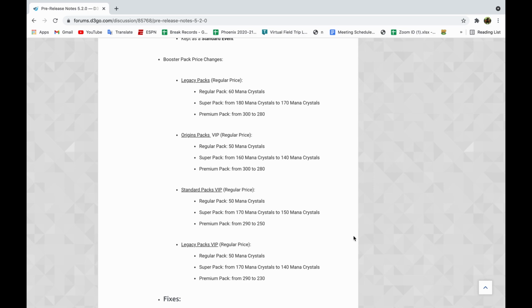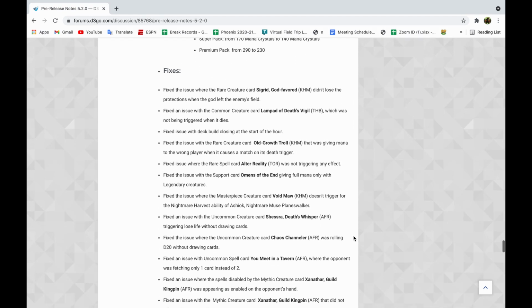The super packs are going to go from 170 to 150, and regular packs are going to cost 50. Legacy packs are going to go from 290 to 230 for premium packs, from 170 to 140 for the super packs, and to 50 with the regular packs. So all in all, they're slashing the cost of packs. It's going to be slashed even more so for people who are picking up VIP. It's not enough so that if you're a free-to-play player, it's going to be like, oh god, there's VIP people. But it's still a very significant amount, so I actually quite like that change myself.